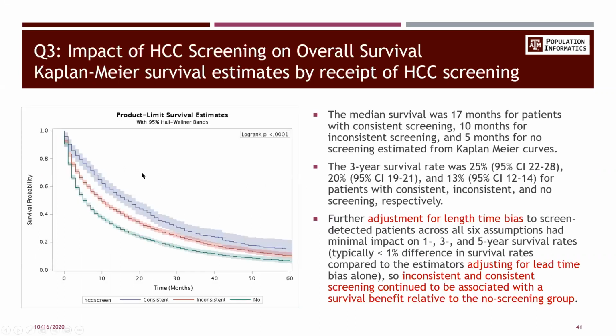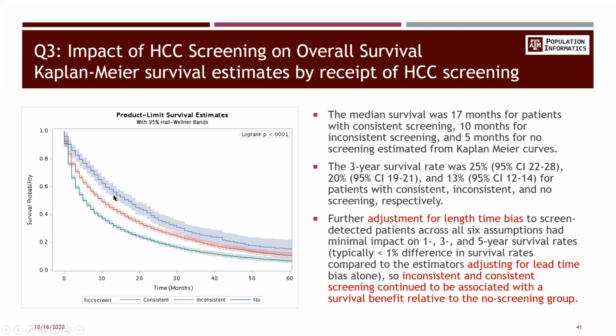Here is where we did the actual survival analysis. In this case, we ended up using what's in the literature about no screening, inconsistent screening, and consistent screening. Using those measures, this is the survival curve. For those of you who haven't learned how to read a survival curve, at the beginning of the time period, you have everyone who is alive. As time goes by, some people are dying, and this line represents the people dying. We are at the 60-month mark, so this is a 5-year survival curve, right? At the beginning, everybody's alive. 5 years into it, only about 20% of people are alive, right?